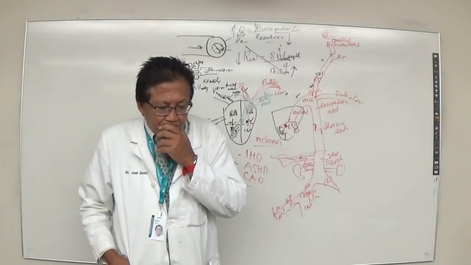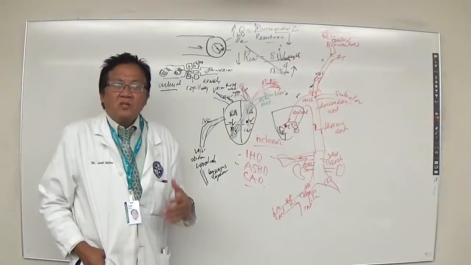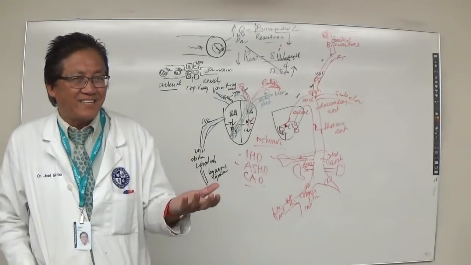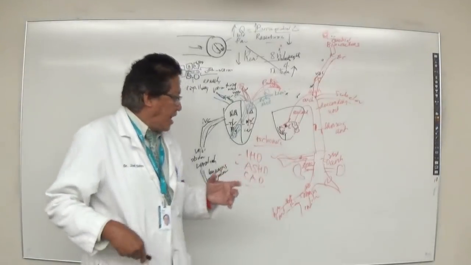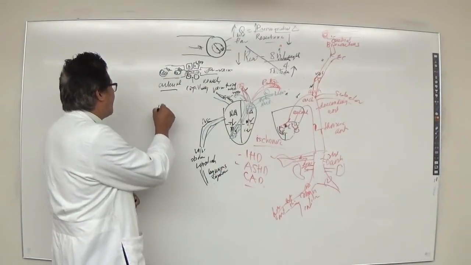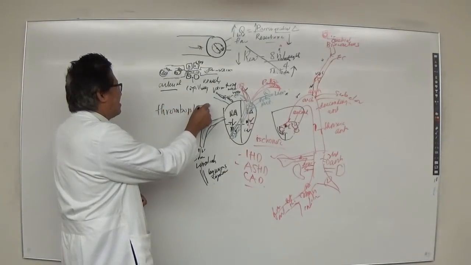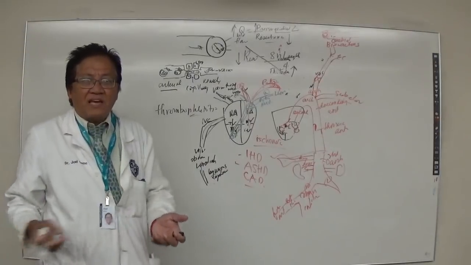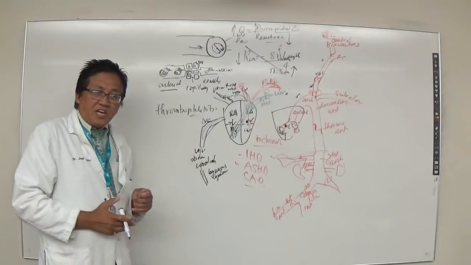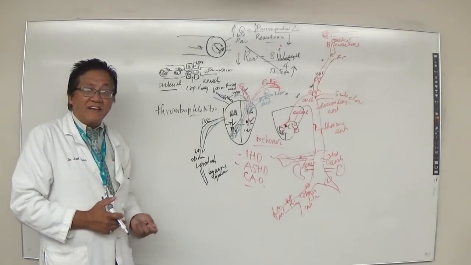Now, what about veins? You said a stationary clot is called what? A thrombus. What is a traveling clot? An embolus. Now, have you heard of the word thrombophlebitis? It's probably mentioned in your book, phlebitis. The word phlebotomist, they get blood from the vein, right? Itis means inflamed veins. What is thrombus? A stationary clot.